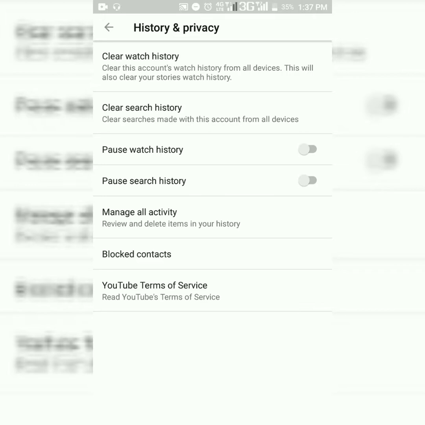So what you need to do is clear your watch history here. And you can also pause your watch history if you don't want to remove it again and again. You can pause your watch history. After that, you won't get any stuff in the history option. So whatever you watch, the history won't be recorded.